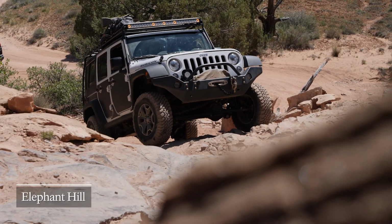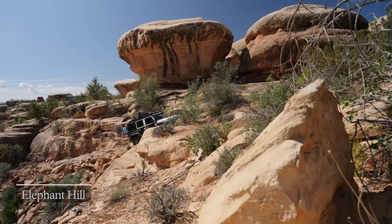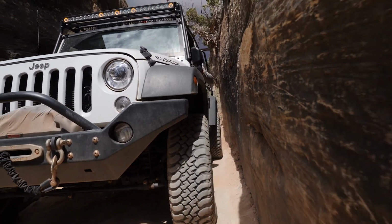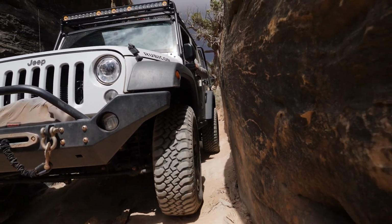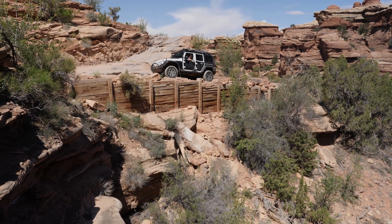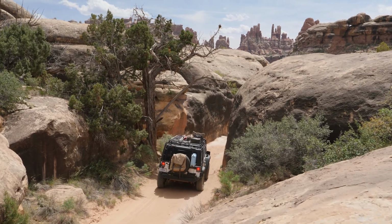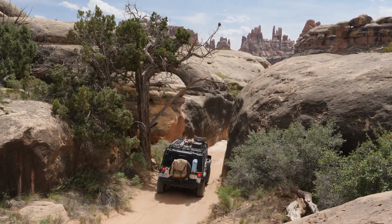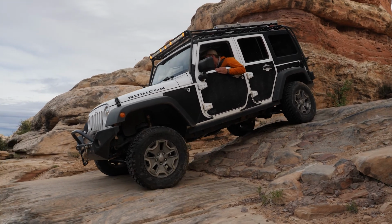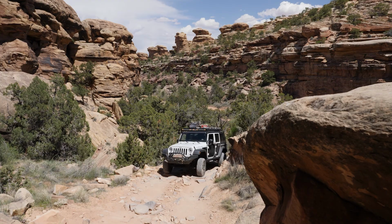Elephant Hill is one of the most technically demanding 4-wheel drive roads in Utah. The route will challenge drivers with steep grades, off-camber drops, and paint-scraping narrows. Elephant Hill has a turn so tight it can only be navigated in reverse. The most popular route is a loop that takes between 5 and 8 hours to complete. Other options extend to BLM lands outside of the park and can require multiple days. A permit is required for single-day trips.